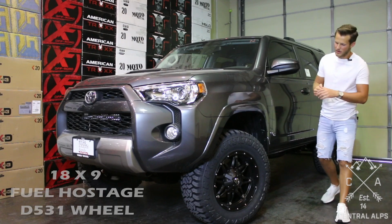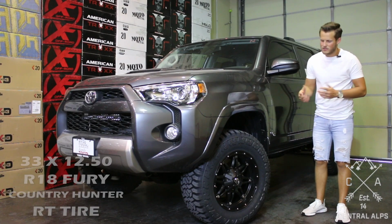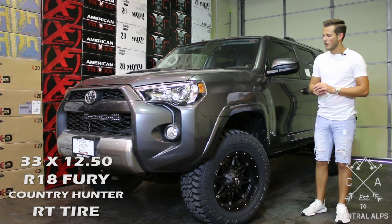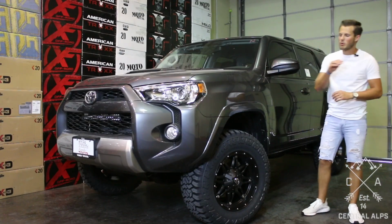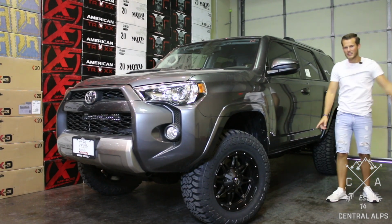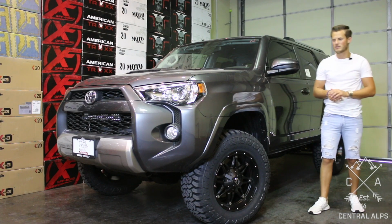Now these wheels are an 18x9 with a positive 1mm offset, and the tires are a hybrid tire, so it's got the tread pattern of an all-terrain but the depth of a mud terrain. It's also a 12-ply tire. If you want more information on this tire and wheel combo, somewhere at the end there will be a link to our wheel matchup video on these tires and wheels.